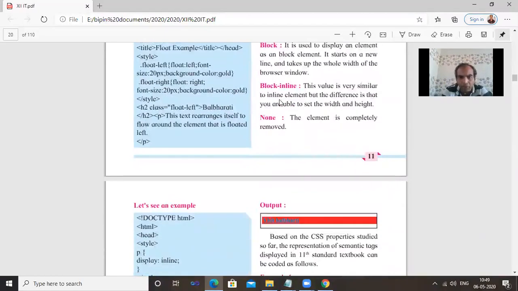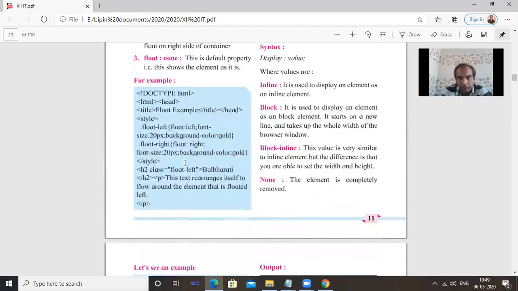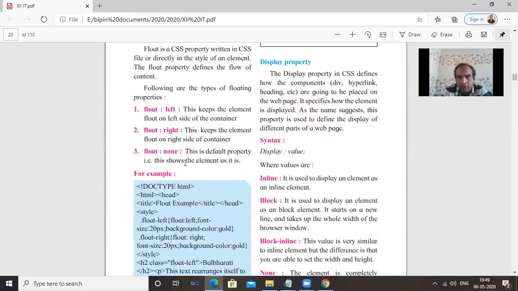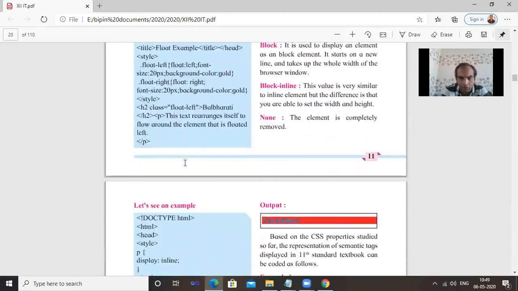Again, we can use the display property over there. We have display inline. So what is display inline? This property defines how a component, such as a division tag, hyperlink or heading tag, is going to be placed in the web page. It specifies how the element is displayed: inline, block or none.